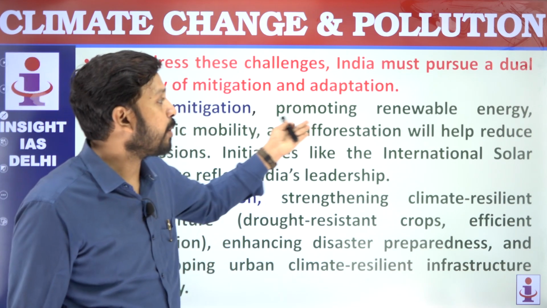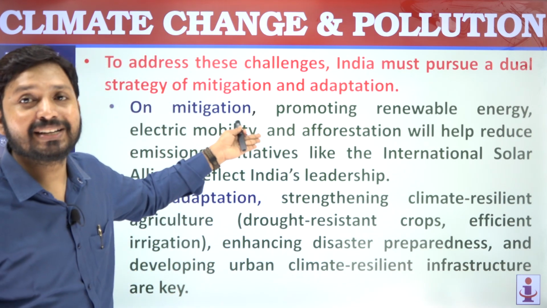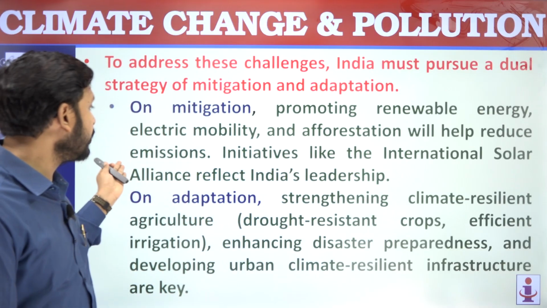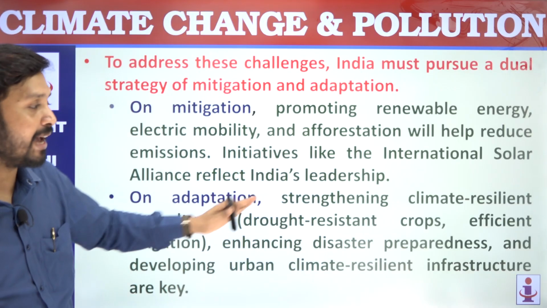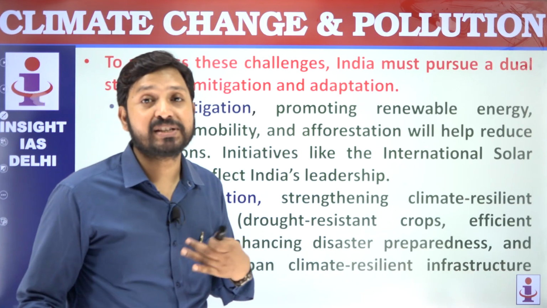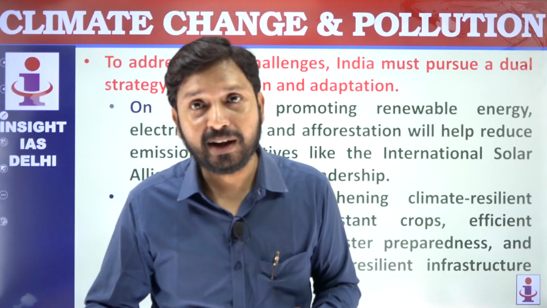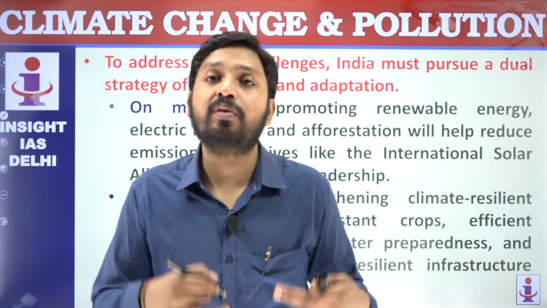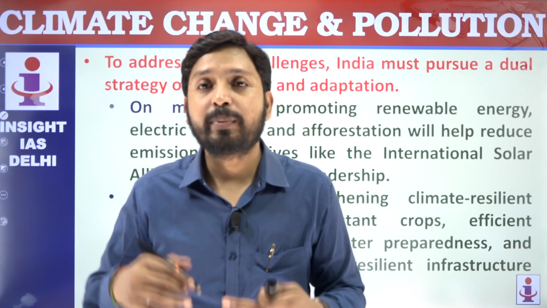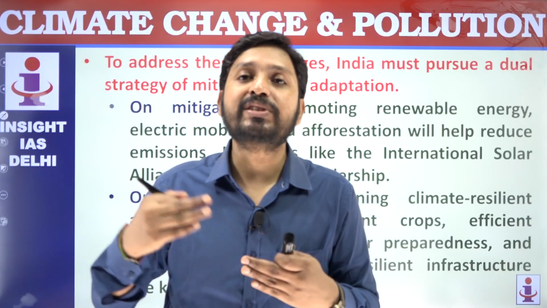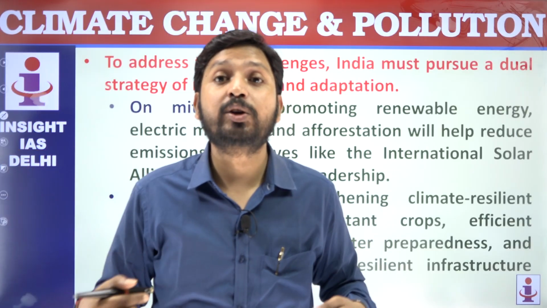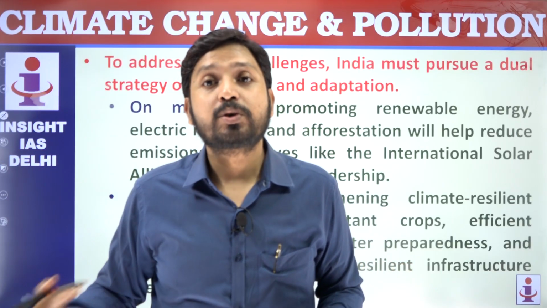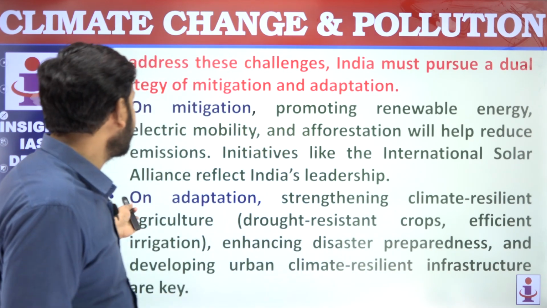So on mitigation, promoting renewable energy, electric mobility, that is e-vehicles, and afforestation will help reduce emissions. Initiatives like the International Solar Alliance reflect India's leadership. Apart from that, adaptation is nothing but something that has already happened. To those negative things, we need to adapt ourselves, because according to the IPCC, some events have already taken place, that is, temperature has increased. Since temperature has increased, we need to adjust to it. Global warming means sea levels are rising, so we need to adapt to such things. All these things come under adaptation.